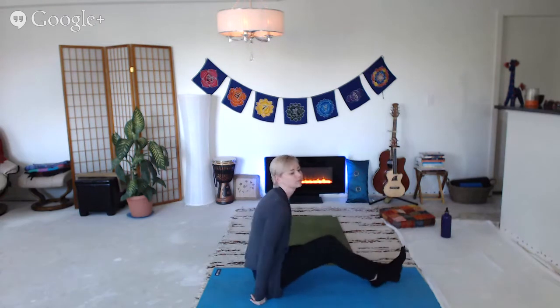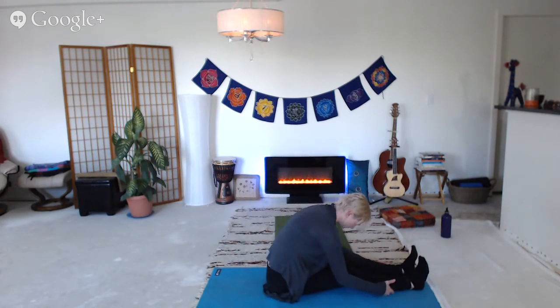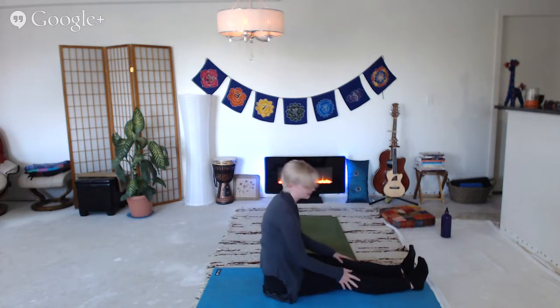I'll turn sideways so you can see. So moving from a flat back, softening forwards, letting your forehead drop. Continue to relax your shoulders. And notice how this stretch through the back body feels. Inhale, come back up to seated.